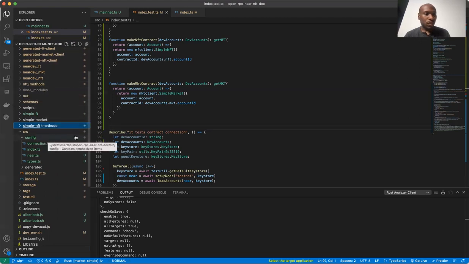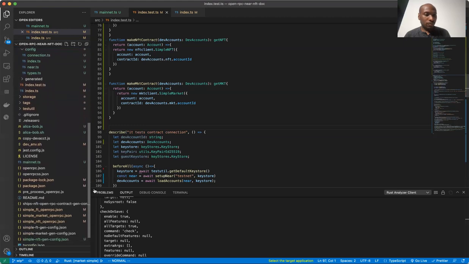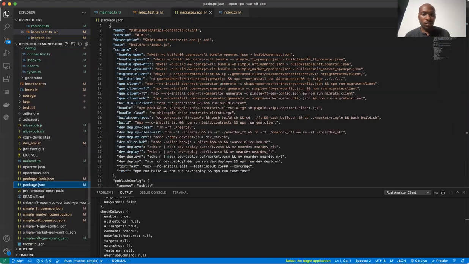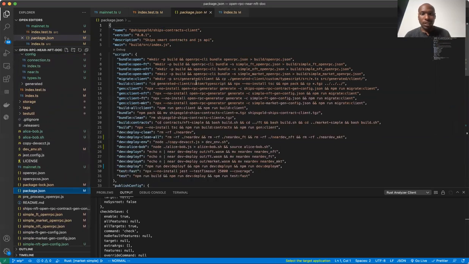All right, so we're going to scroll down a little bit and take a look at what our package JSON looks like. Within package JSON, we have a whole lot of scripts. Scripts for everything. But the thing that we're going to take a look at most is build contracts, which is focused on compiling the contracts.